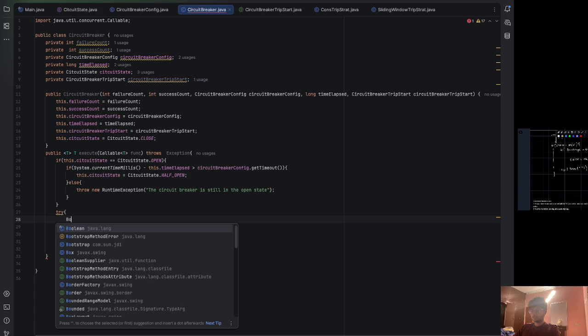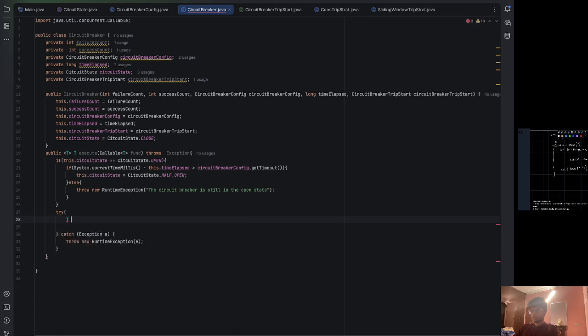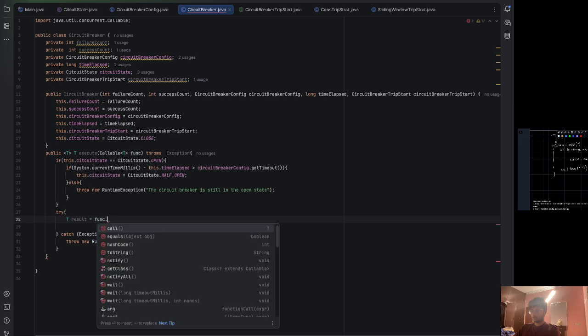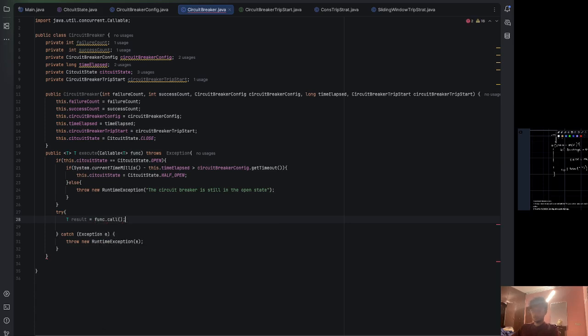So let us say that you have a type T and you get a result equals function call dot call. It's the method that you're implementing. When you call it, it will make the call, and if it's successful, it will go with the try block. If not, it will get caught in the catch block, right?